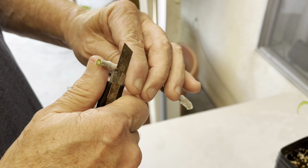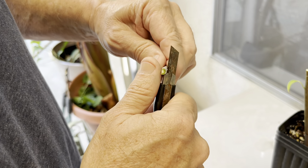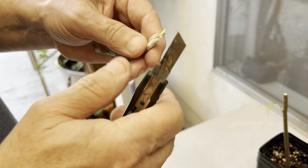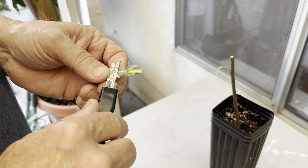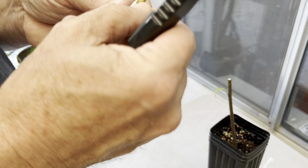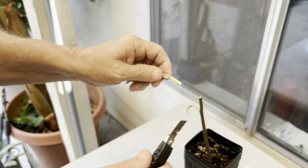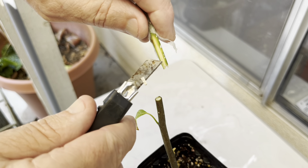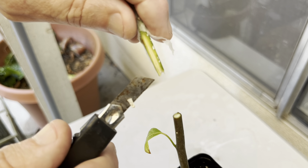Now I'm going to try to get a good cut on this. We're going to make a wedge and then try to match up the cambium layers. There's just a little bit of paint on this bud stick — I'm not sure why, I'll have to ask my friend Kearney how that got on there. As you can see, we've got a wedge on there. It looks pretty good — not perfect, but let's see if they match up.